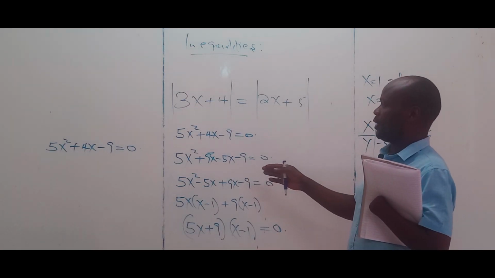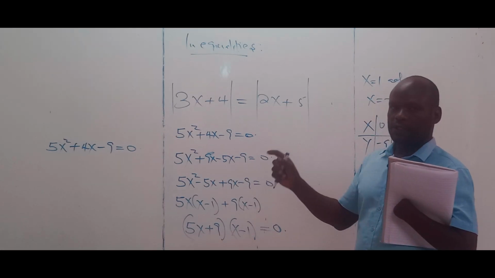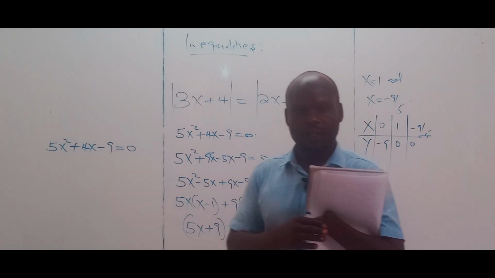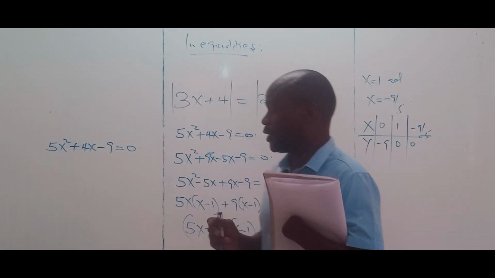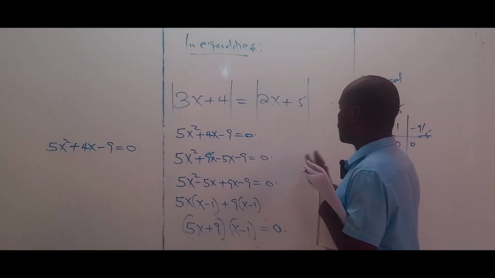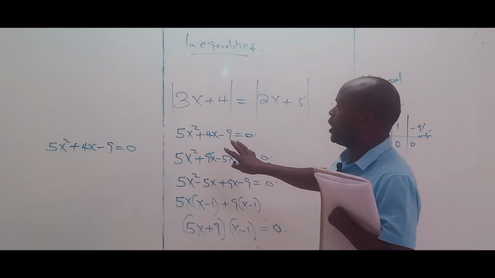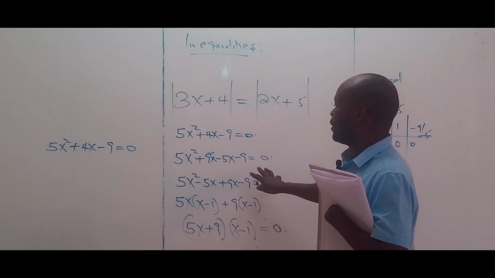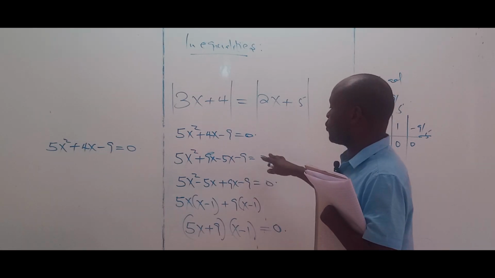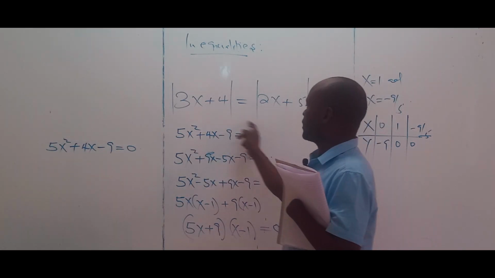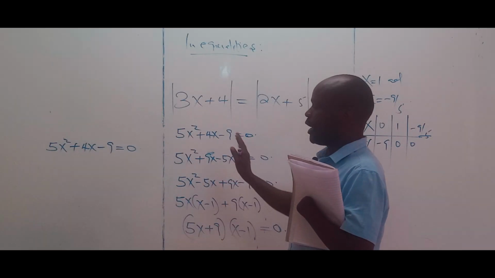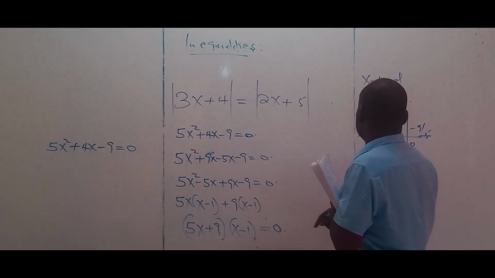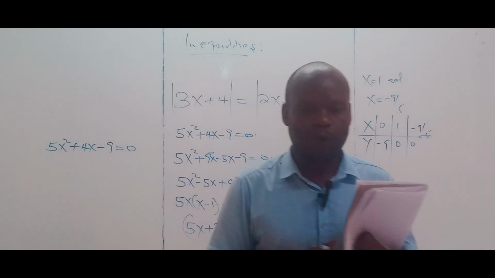And the reason why I've chosen to use a software is it will be possible for me to mimic different scenarios in terms of changing the values, the coefficients of x. So from here, I want us to see the graphical part of this equation, or in other words, what I want to do is to visualize this diagram so that you see how it flows, and you also make meaning out of x is equal to 1 and x is equal to minus 9 over 5. So for that, follow me.